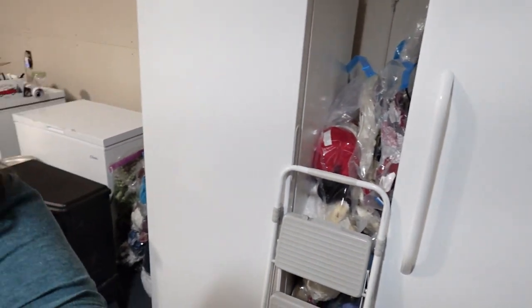It turned out amazing. We still haven't decided if we're going to spend the time and money taping the drywall and painting everything because, you know, at the end of the day, this is what it is. Our freezers are in here, which I can show you. Our two tall freezers and our two chest freezers. But so that makes it nice. And we do have a little electronic fireplace that is helping keep it warm, which I think I'll mention again in a few minutes when I show you what I have been doing for the last 3 days out here.